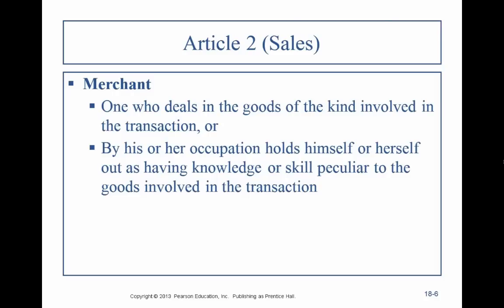If I open up a storefront and I'm selling things, I'm a merchant. If I decide to sell you my used car, I'm a non-merchant. I do other things for a living, but I'm engaging in a sales contract, but I do not deal with selling cars for a living. So why am I talking about this?